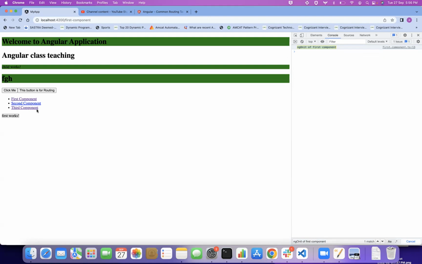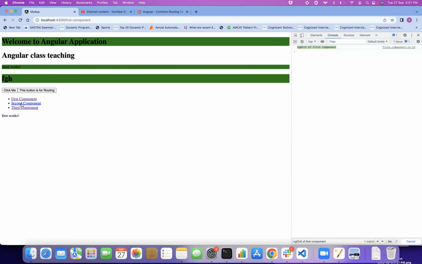Now if I click on second component, what will happen? The first component content will be removed and the second component will get replaced. That means the first component is finished. It's destroyed. Any doubts, anyone? So whenever the first component is about to be destroyed, the ngOnDestroy life cycle hook will get triggered.